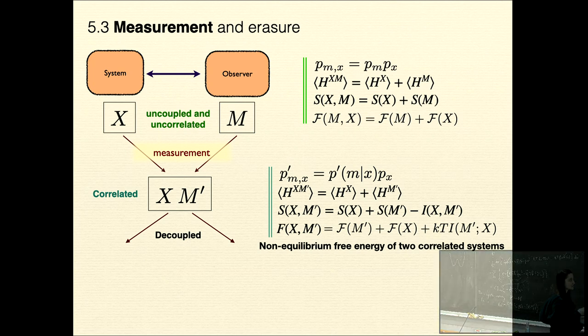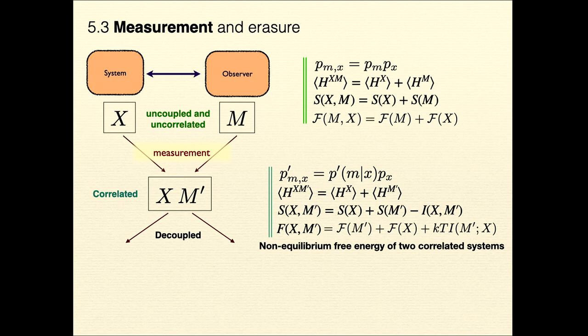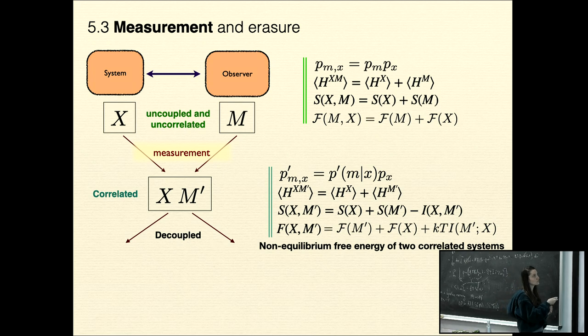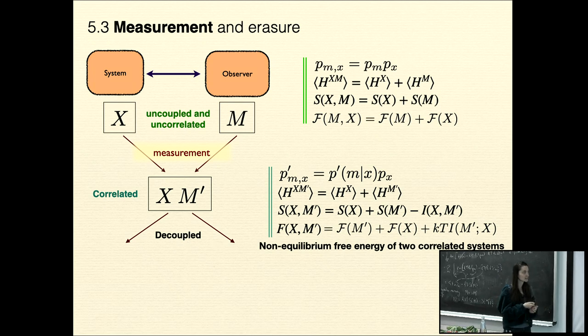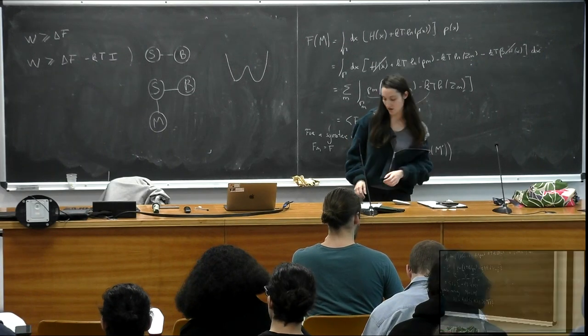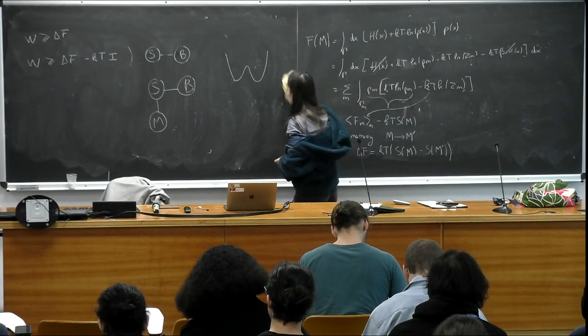Remember that the state of the system has not changed, so the free energy we have there is exactly the same as we had here. The whole goal of this measurement operation was to act on the memory itself, not on the system. So if we ask how much work I have to put in to do this measurement process, I just have to look at the change in the total free energy. And it is just this quantity. We can do the derivation together, but it's quite simple.